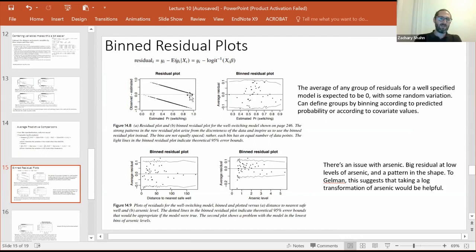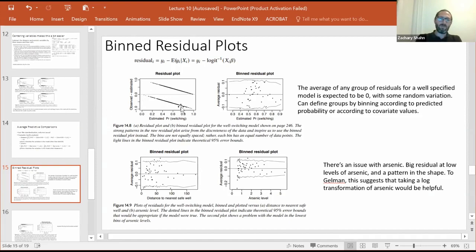It will look like this, because the outcomes are always 1 or 0. So as the predicted value goes towards 1, either you were right that it's 1, in which case the residual is going to be 0, or you were wrong that it was 1 and it's going to be -1. Similarly at 0.5, either it was 0 or 1. If it was 0, then your residual is going to be -0.5. And if it was 1, then your residual is going to be 0.5. So you're just going to have these two lines, which doesn't really tell you anything about whether the model was fit properly or not. There's no looking for a pattern in the shape. It's just always going to look like this.